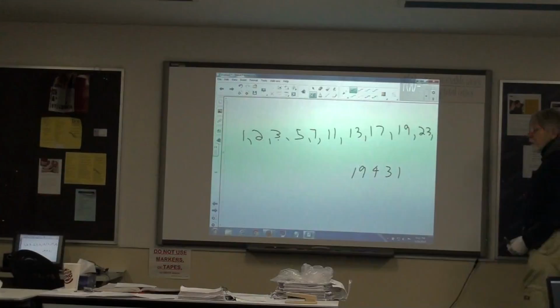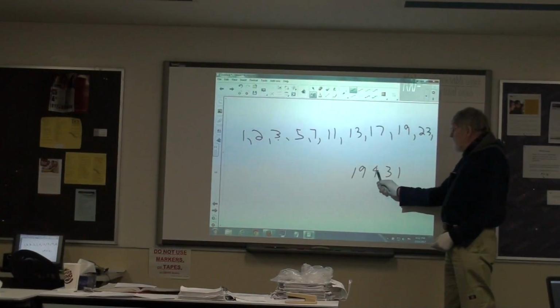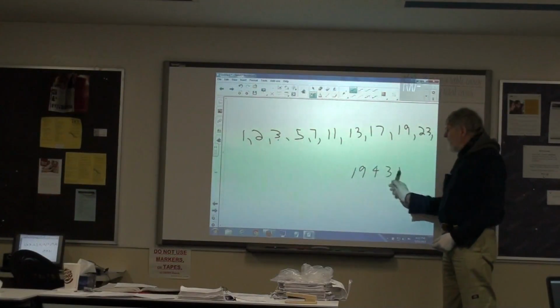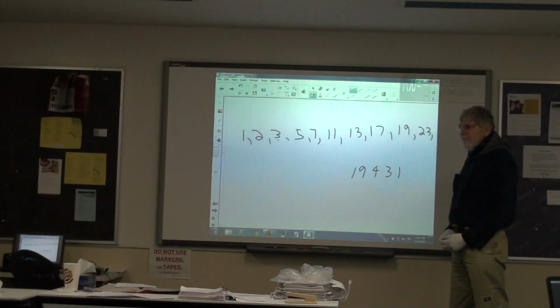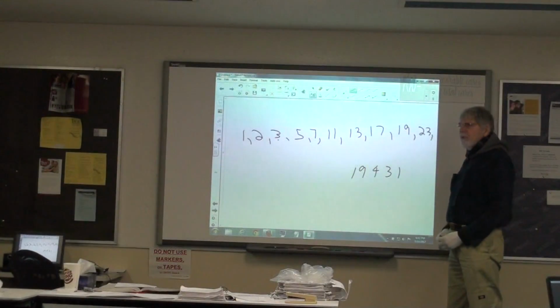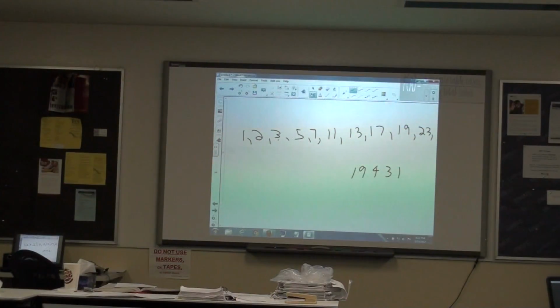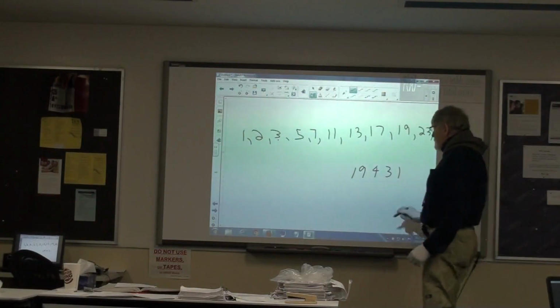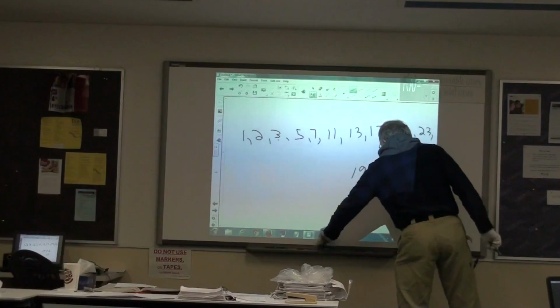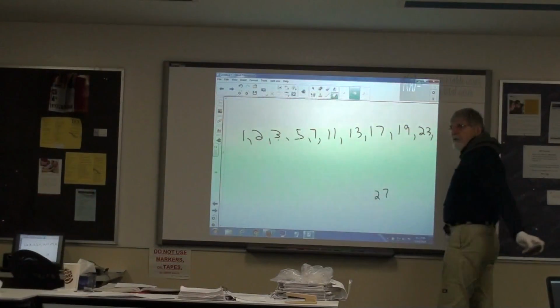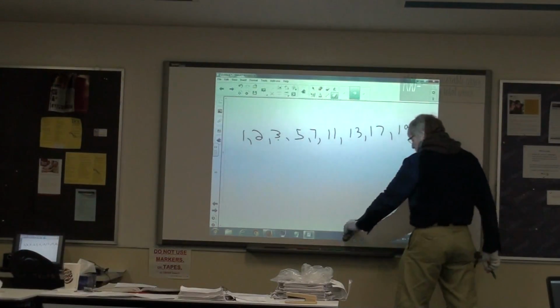And one of the tricks is, if the sum of the digits is divisible by 3, then the number is divisible by 3. So let's add up the digits. What do you get? 18. Is 18 divisible by 3? Yeah, therefore this number is divisible by 3. So can somebody check it in the calculator? And you can find that indeed it is. So that's also true of 27. The sum of the digits is 9, which is divisible by 3, so 27 is beep.